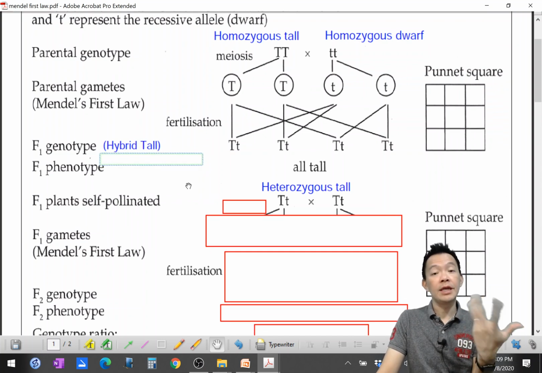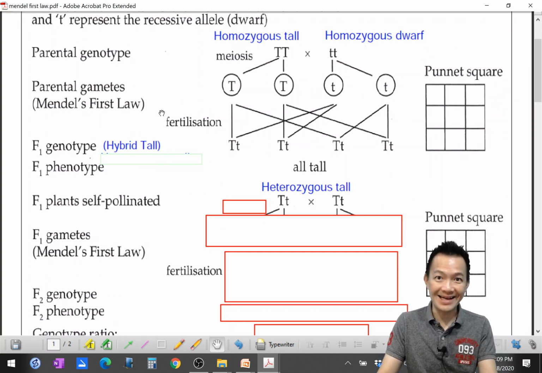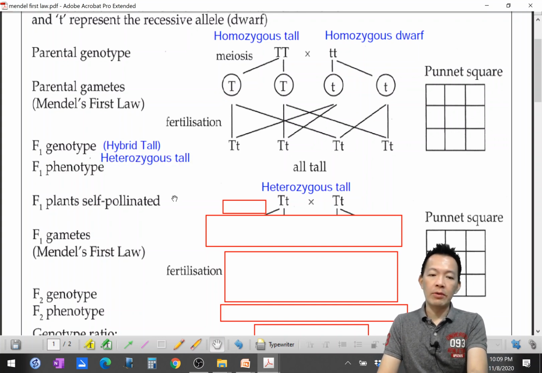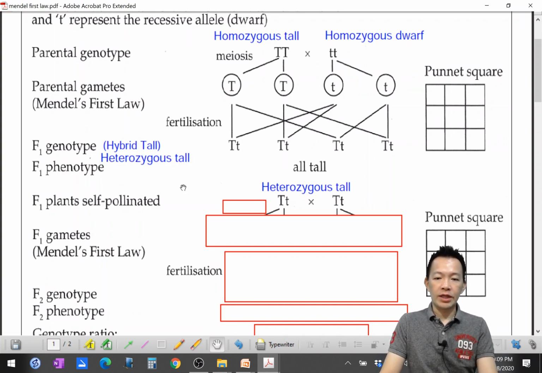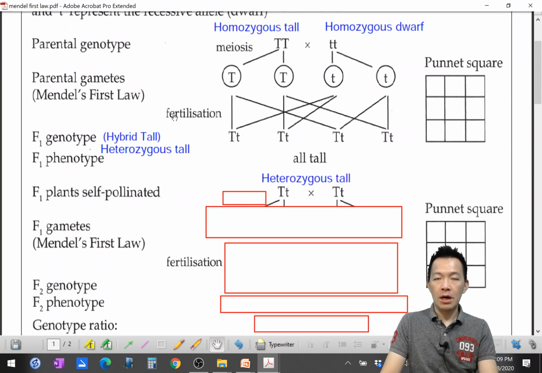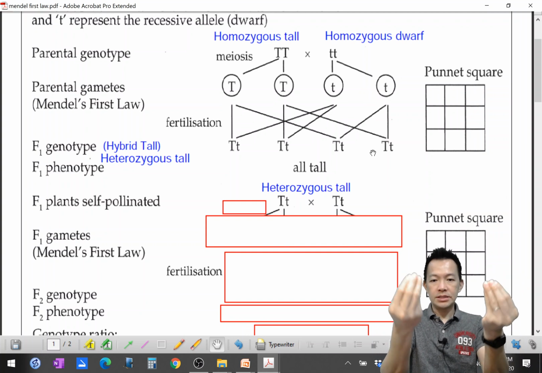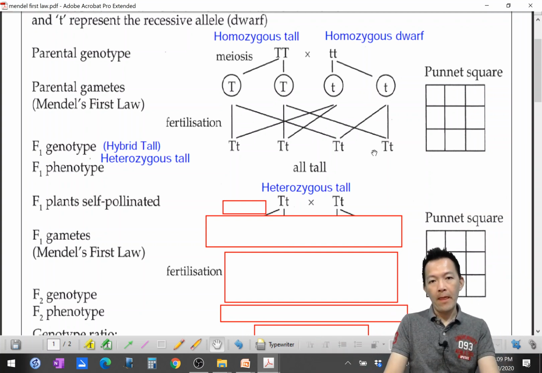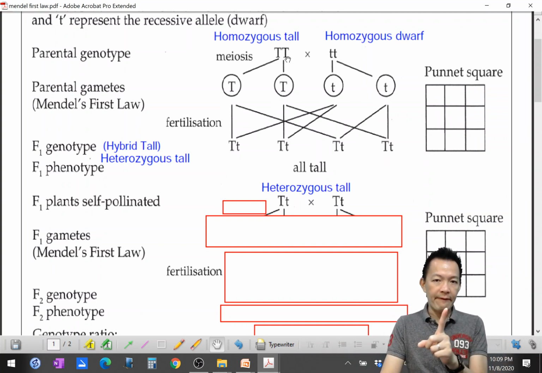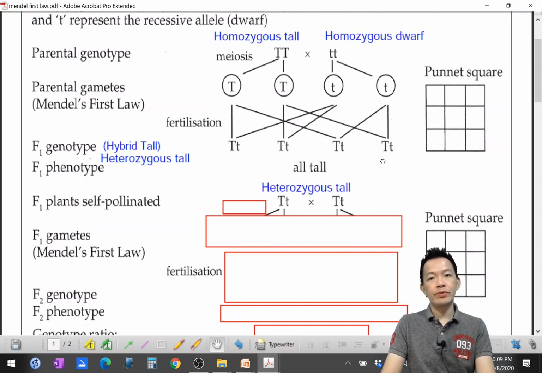Hybrid tall，常见的 tall 了，已经不是纯整的高了，不过还是很高了。Phenotype, their phenotype will be all tall. Okay. So phenotype all tall，它的 phenotype 全部都高。Or this is hybrid tall, or you can call heterozygous tall，掺到的 tall。So that's why 红花跟白花交配，第一代全部都是红花。Why? Because the red color flower it is dominant，那个红花是 dominant，所以呢，它的第一代全部都是它。Okay.